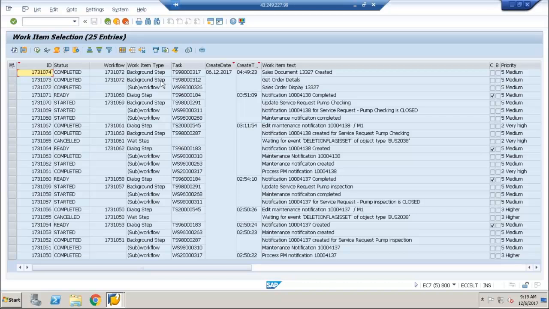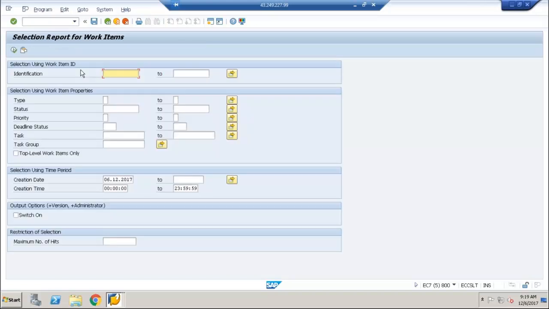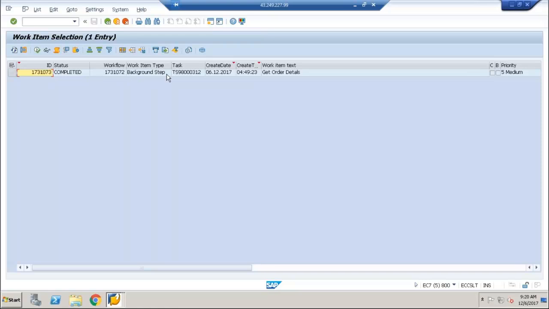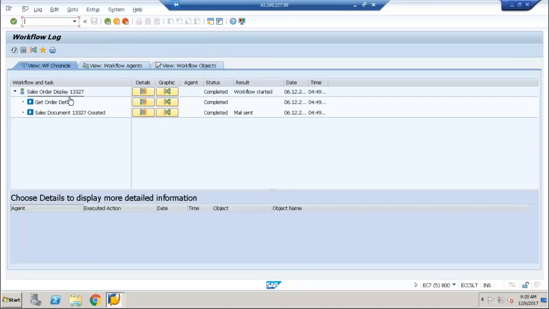If I take this task and this ID, it is a subtask inside of my workflow, right? So even if I give this and go for the log, see, this is only a task inside my whole workflow. If I select this one and go for the log, you can see the complete workflow log. Okay, so this is one thing we need to remember.